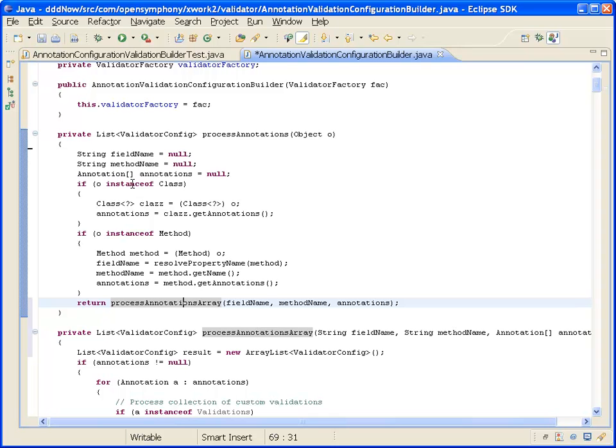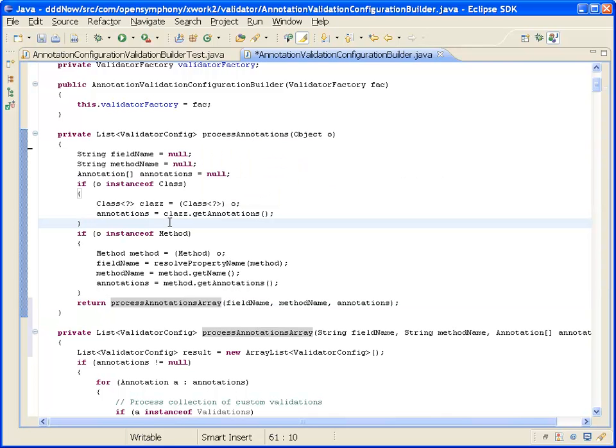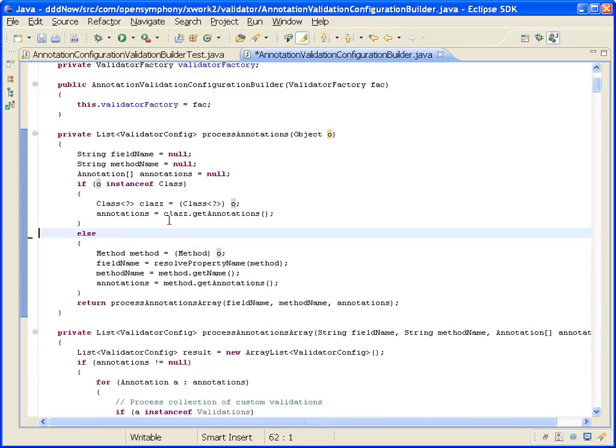We actually know whether it's an instance of a class or an instance of a method up in the caller of this guy. The first thing to realize is that even though this looks like a pair of ifs which could possibly be used, they're not. It's more like this. That is to say, we happen to know that the guy is either an instance of class or an instance of method and nothing else. In fact, I can even do one more, like that. Doing so is a huge step forward.